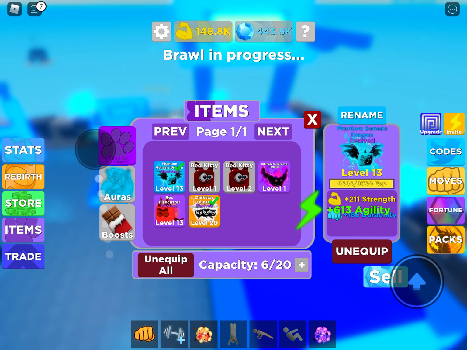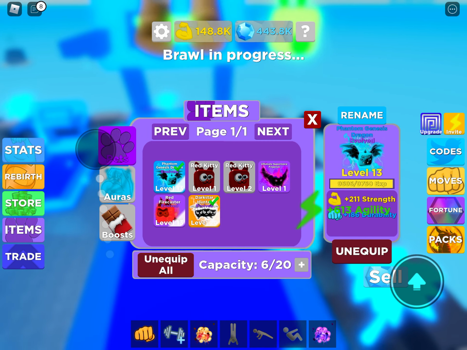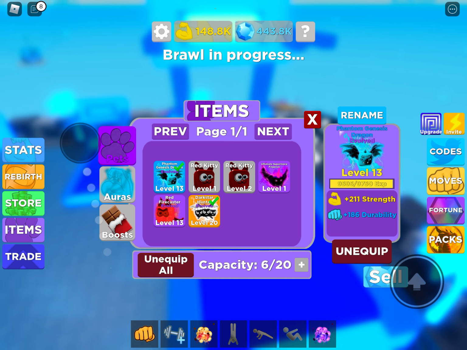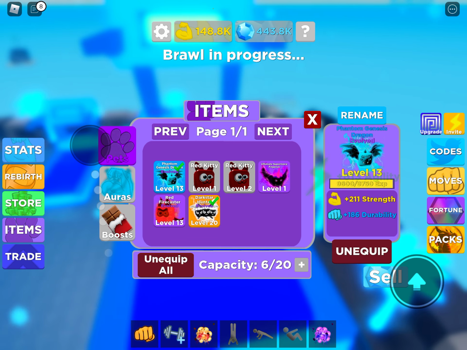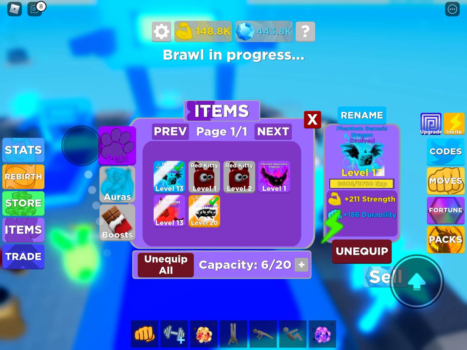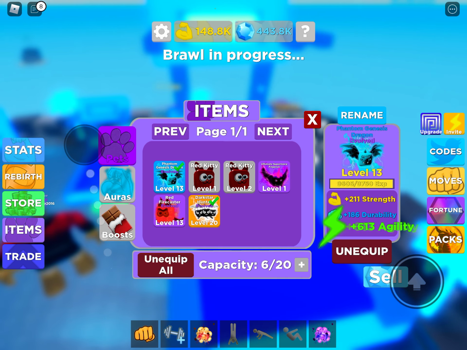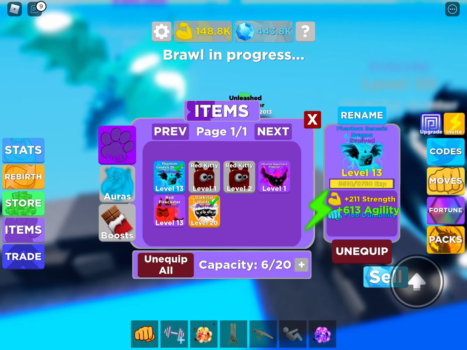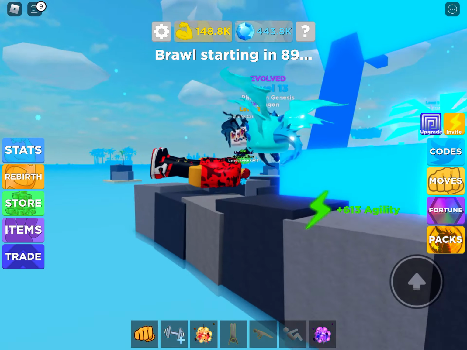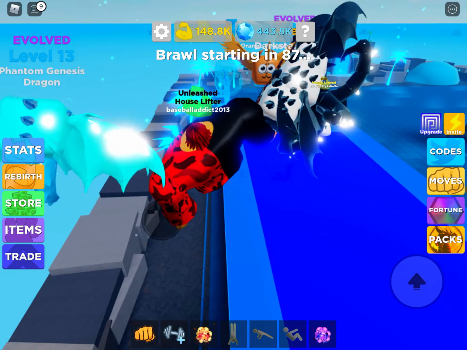I'm glitching my pet. Oh my god, don't stomp. I'm strong. I'll kill you. I'm glitching my pet. I swear I'm glitching my pet. This could take a while. Wait, you swear you're glitching your pet? Yeah, I'm glitching the pet. So when you glitch your pet, you literally get like infinite strength. Which, that's what you need.